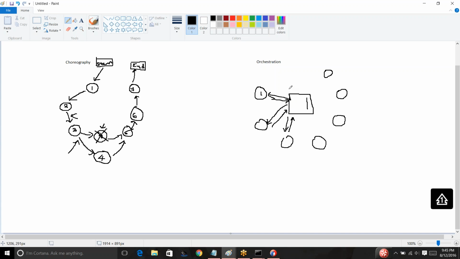Okay, so basically at the end of the day you will achieve the same thing in choreography as well as orchestration. But here in orchestration, the advantage is, see, all the services are existing within your enterprise and together they form a business functionality, but each service is unaware of the others. Service 1 wouldn't even know that there are 7 other services in the link. And it doesn't know whether it would be the first service or somewhere in the middle or at the end. All it does is basically give its functionality, that's all. It doesn't have to take care of calling the other ones.